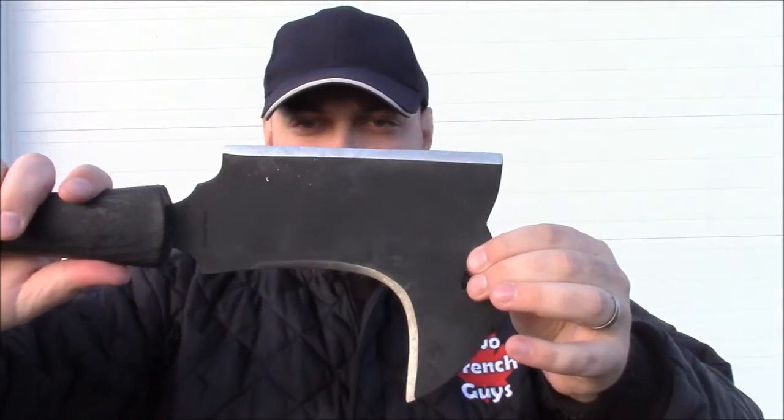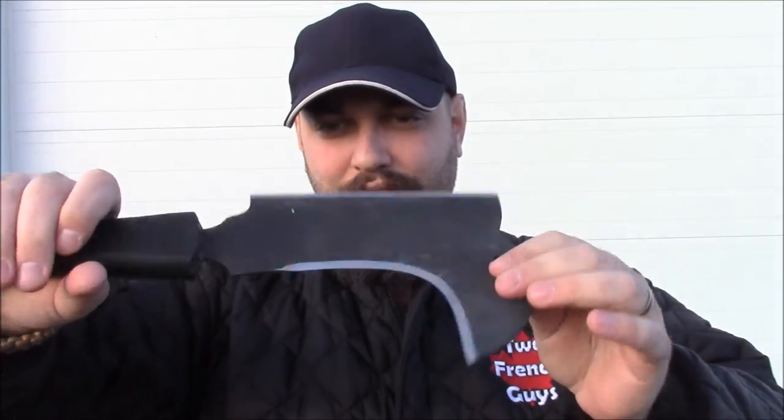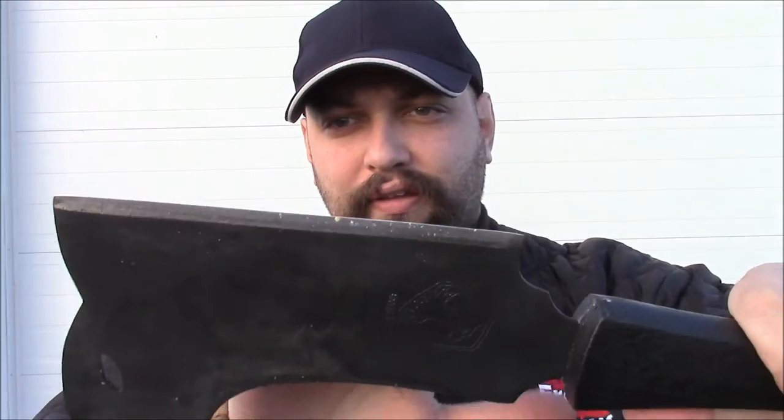So this is the tool. I have the Condor, of course, and this is made out of 420 high carbon stainless steel. As you can see, I've been putting it through its paces, and I'll show you videos of that in just a little bit. It's got this single straight edge, which I discovered is at a 25 degree angle, so it's kind of nice.